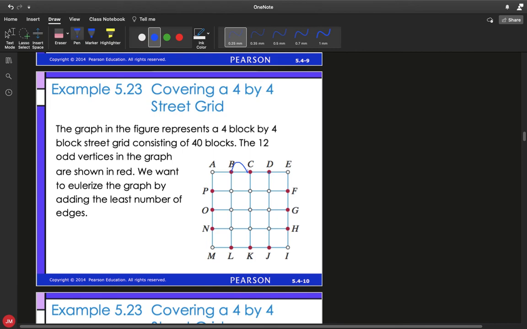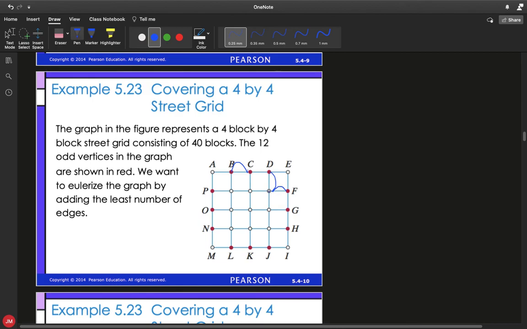Remember though that you can only duplicate edges, you can't make new ones. So really when we're drawing this edge from B to C, it really just means that we're using this edge twice, okay? It doesn't mean that we're actually adding a new edge to our graph. So unfortunately we can't just go straight from D to F and add in a new edge like this. Instead, what we're going to have to do is go from D down here to this vertex, and then from that vertex over to F. So you're actually going to have to add 2 edges to that part of our graph to make it work.